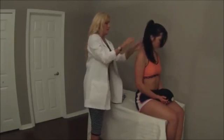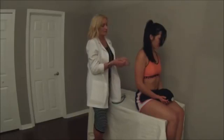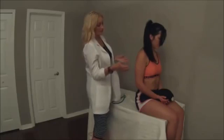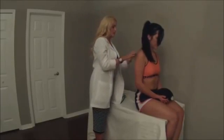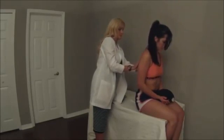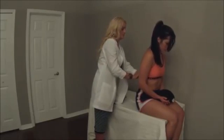We're just going to be looking at the overall configuration of the chest, looking at the anterior posterior diameter, making sure that the ratio is not bigger. We want to note about a 1-to-1 ratio. Anything bigger might indicate COPD. Alicia, I'm just going to palpate back here. I'm just going to be noting any masses. Tell me if there's any tenderness.